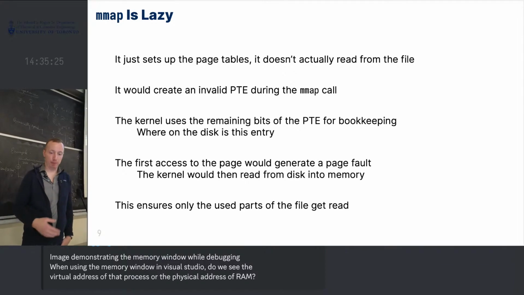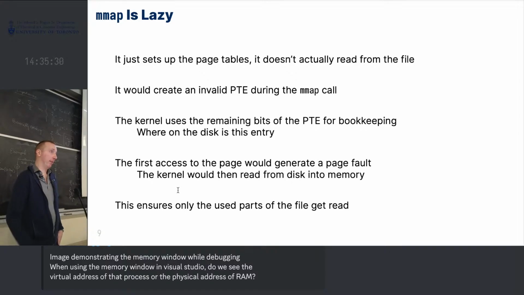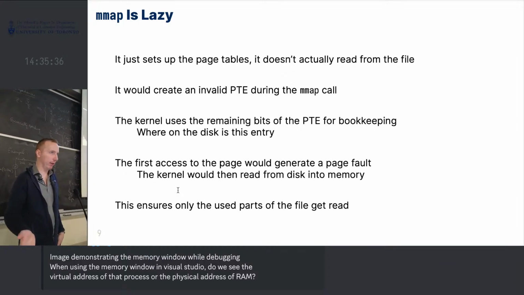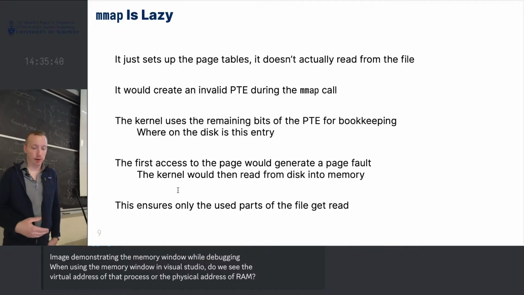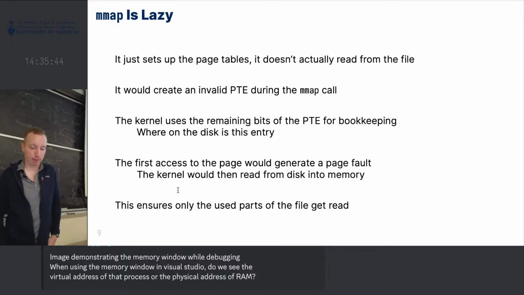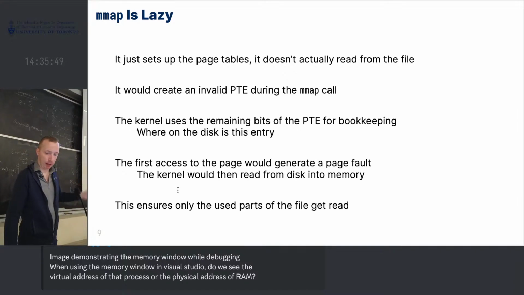The kernel would store some information in the page table entry, because if the valid bit is 0, it just generates a page fault anyway, and the other 63 bits the kernel can use for whatever information it wants. It can just store a pointer or whatever that says, hey, this page should actually map to this file.